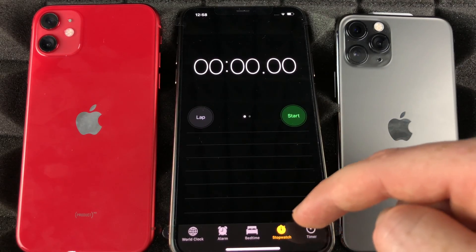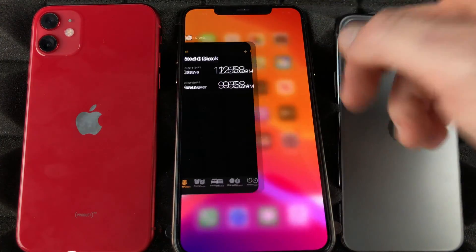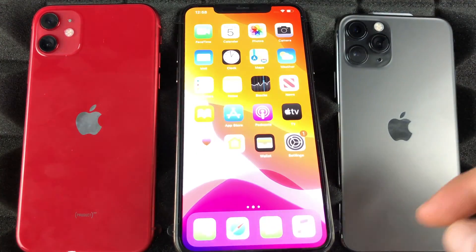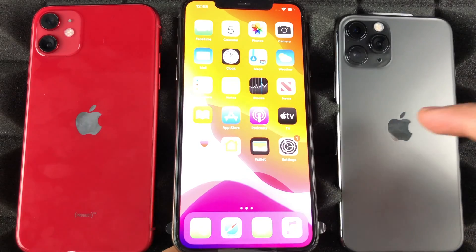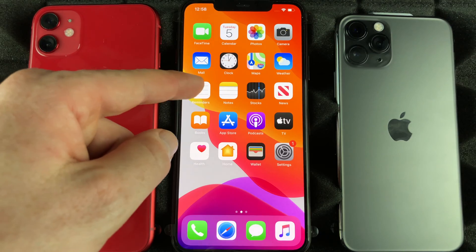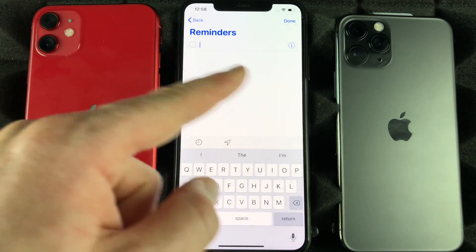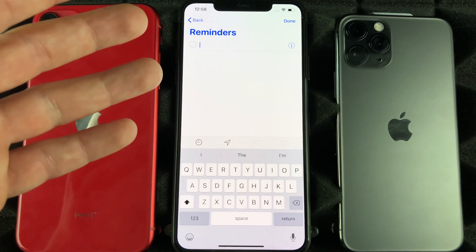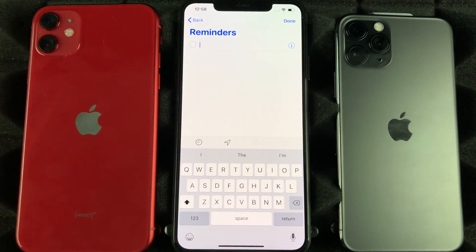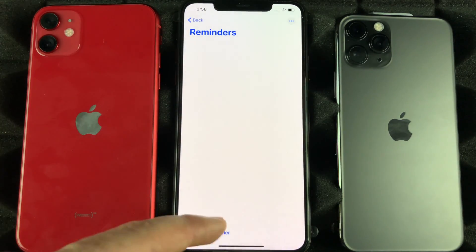You'll also see there's a Timer option and everything. A lot of people use alarms for sure, but Reminders work differently. If you go into Reminders, you can tell Siri to remind you of anything, or you can just write the reminder and tell the phone when to make a sound.